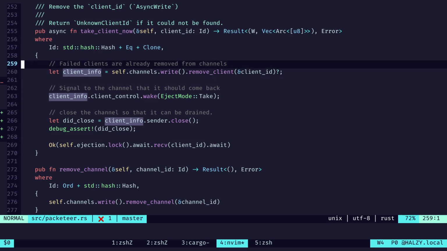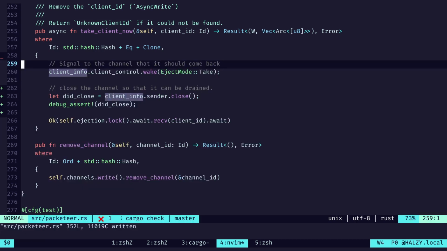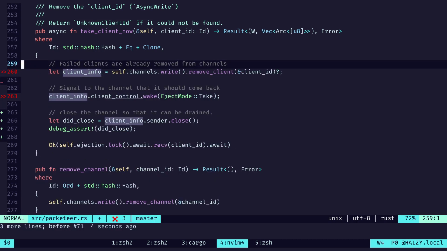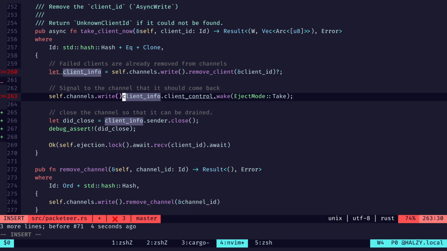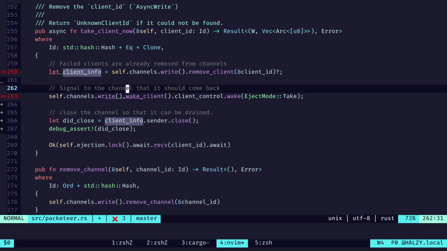If we don't remove it, and we just tell it to wake, then we can do that later. Let's go wake client instead. We'll give it one of those.